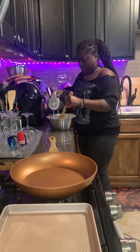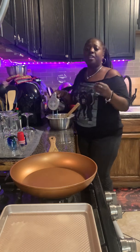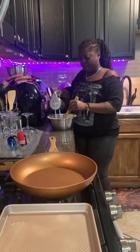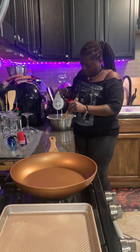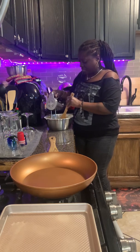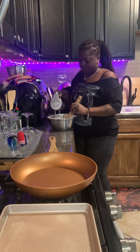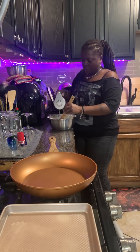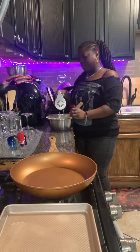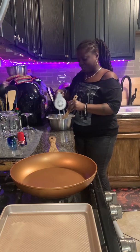This is coming out pretty good. And so what will happen is once you put the rest of that flour in, it'll begin to thicken. It'll thicken up for you and get a little stiff. And that's fine because we want it to be like that. Nice and fluffy, but at the same time kind of thick and stiff. I'll show you guys exactly what I'm talking about. Y'all probably said, well, how can it be light and fluffy and thick and stiff at the same time? I'll show you.